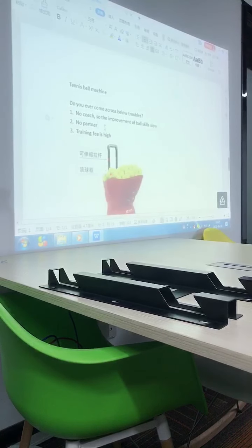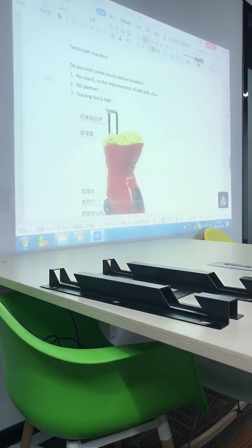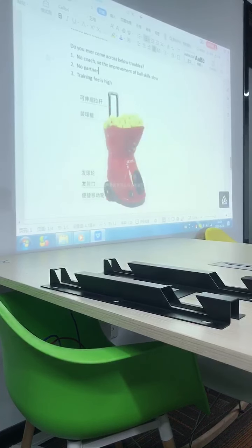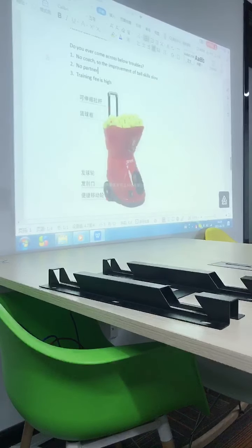While you have the training? Yeah, if so you need a ball machine. So this is the picture which I showed on the internet. It's a tennis ball machine, something like this.